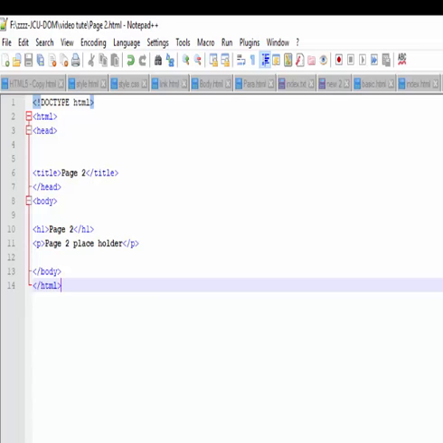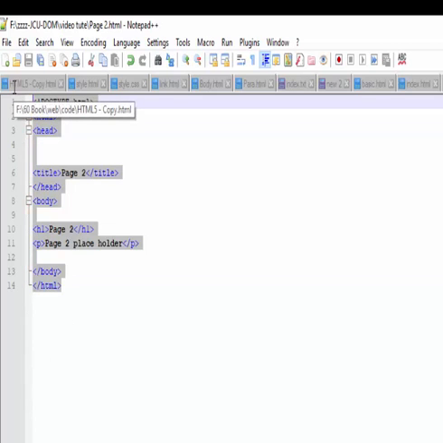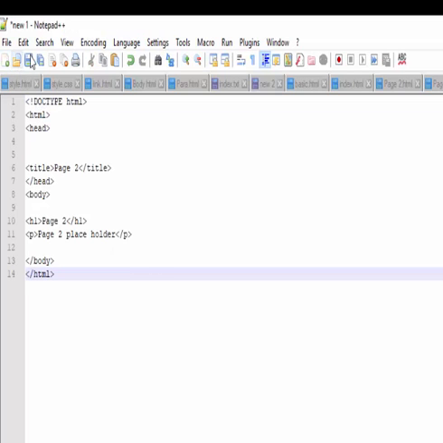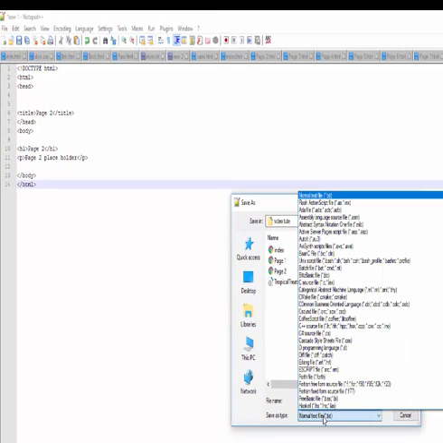Now this is much better than doing it the other way because, okay, well, I'll show you the alternative, and they're much of muchness. So I've highlighted and copied that. New file, paste, file, save as. Change it from text to.